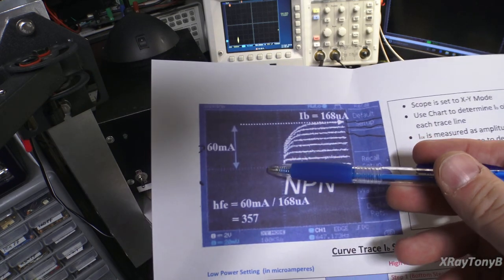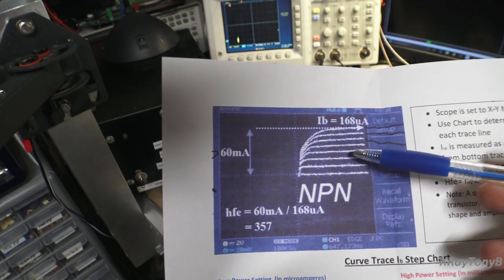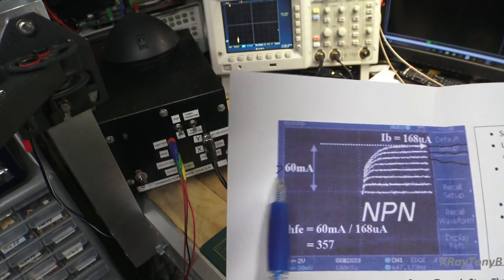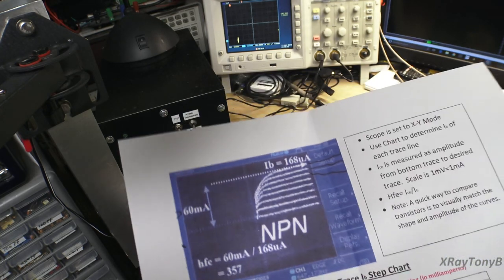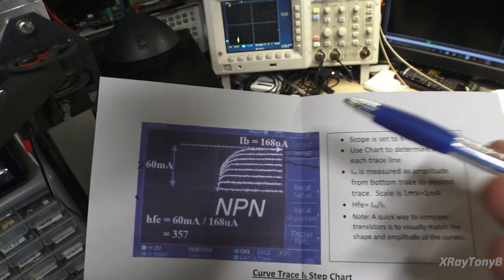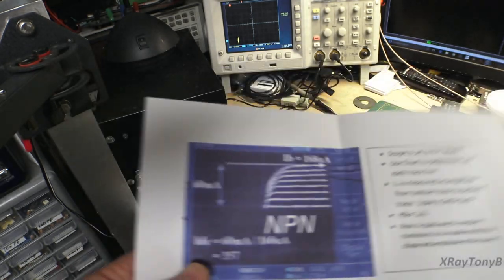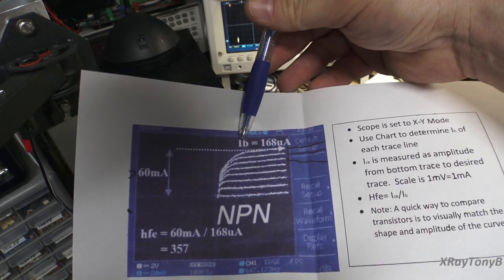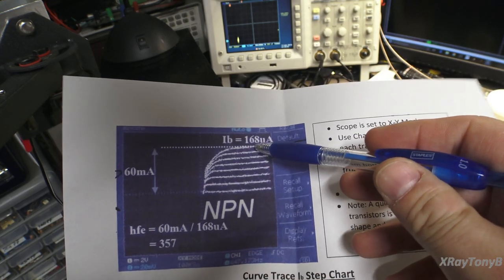And then what you'll do is you measure the voltage that each of those base current lines goes to. And the voltage of that represents how much current you have going through the emitter collector of the transistor. So for instance, they have a little example here. If you look, IB, which is your base current, is 168 microamps. Now how did we get that? And what the heck does that mean?